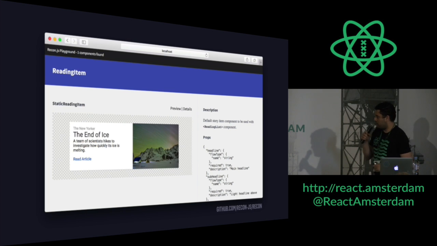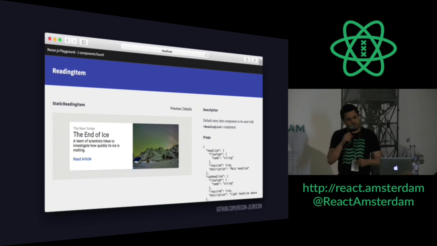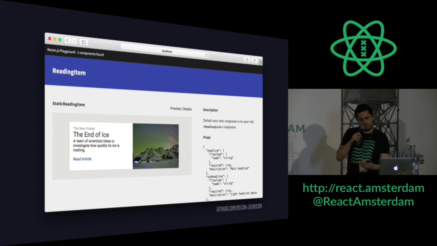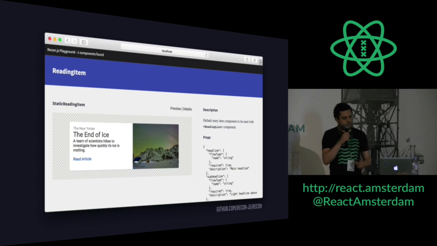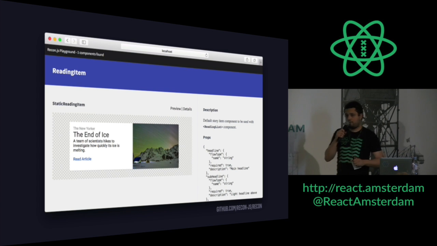Here's a new open source project that Chris Pierce from Listable is working on. It's called Recon.js. So the idea is you have your component, you have the fixtures, so you can just see how the component works. You see how all the props can play. I have in the end of the slides links to all the tools I mentioned.